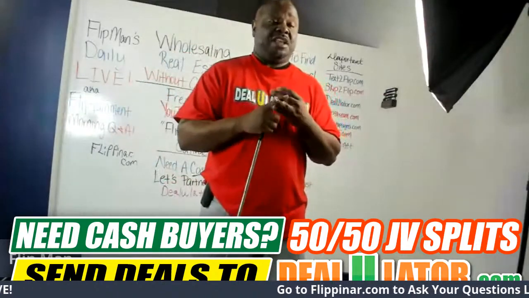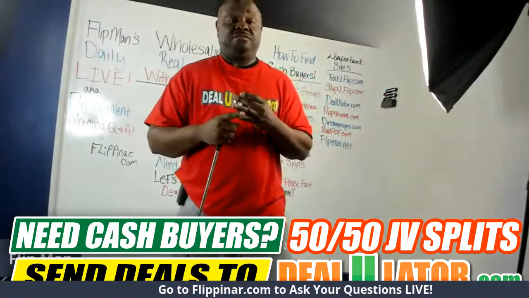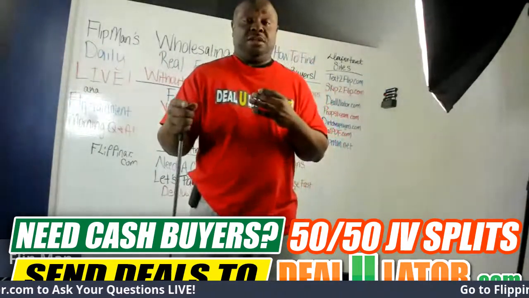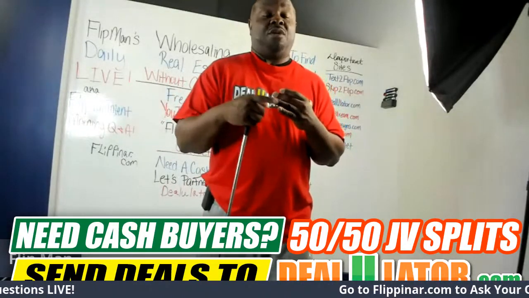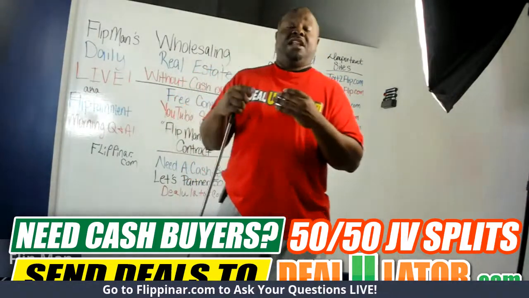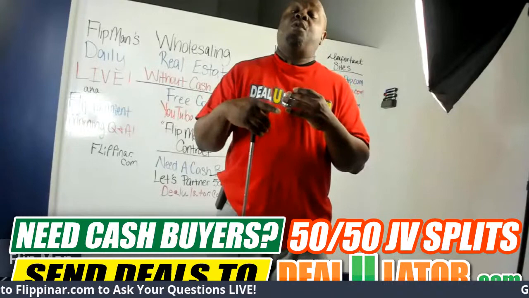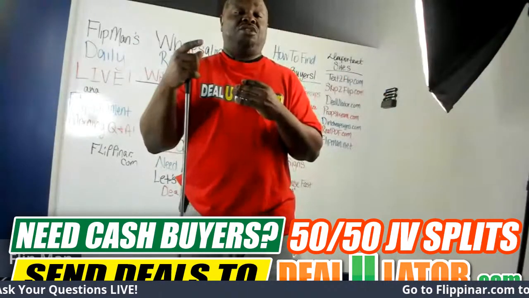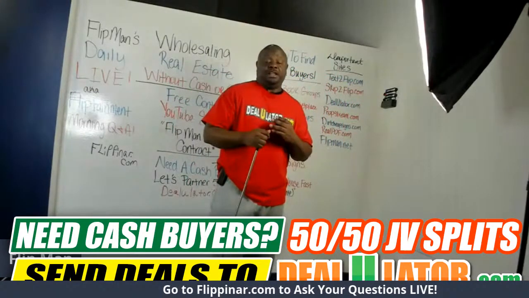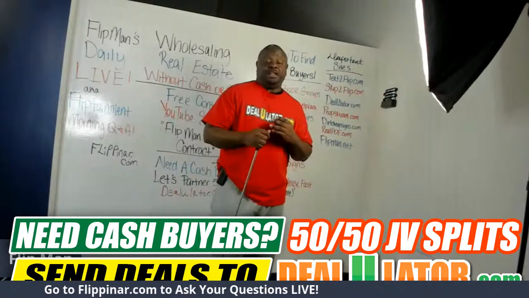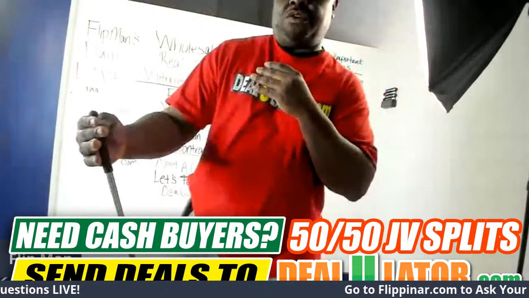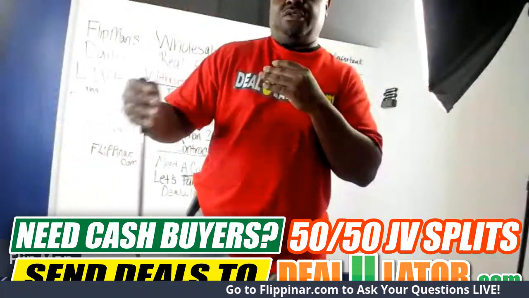Non-owner occupied, which means absentee owner. They own it, but they don't live in it. Single family residential. Off market, meaning not listed on MLS. Then under the ownership information, I want to deal with individuals only, not corporate or LLCs or trusts. And then I want them to own for at least a year. If I can get a big enough list, I'll shoot for 3-5 years or more. Sometimes if the list is still too big because of what I want to spend on skip tracing, I may scale it down a little more. I can do out-of-county, out-of-state owners.